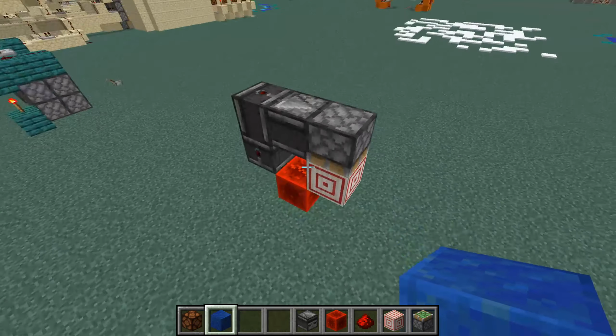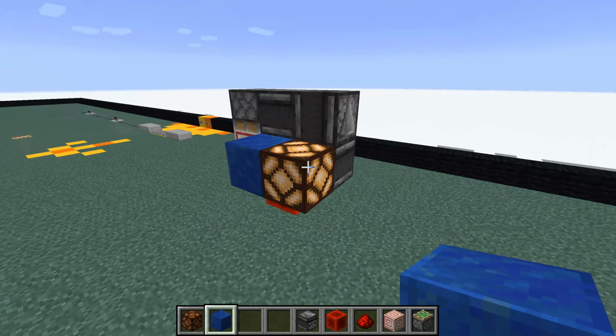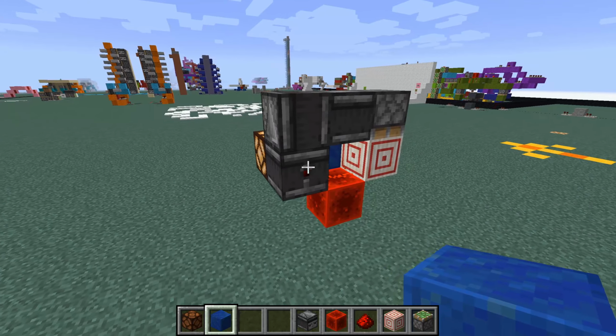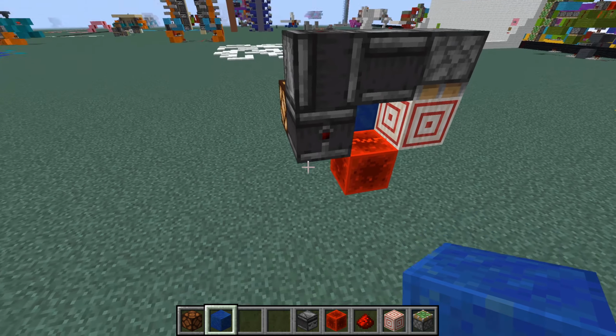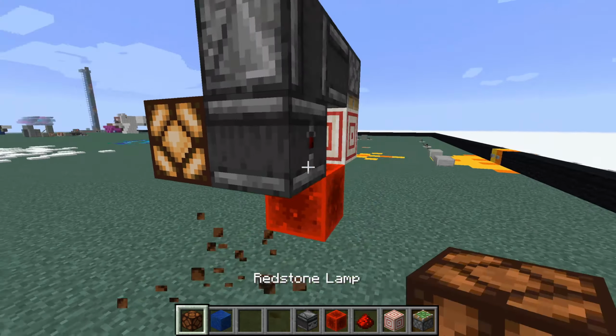So yeah, this design is probably the easiest to use, and I'm actually going to be showing you guys how to make a T flip-flop out of this, and actually show how the lamp is on or off.